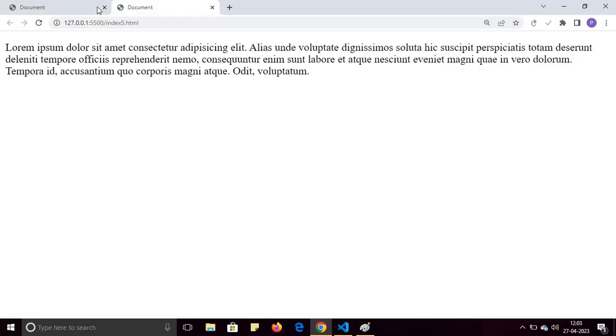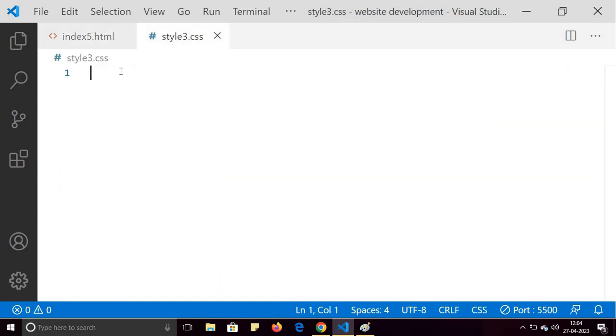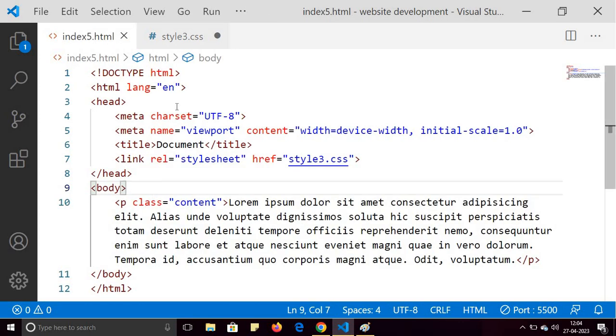So this is the paragraph, as you can see. Now I will explain how you can use padding and what padding is in detail. For now go to style3, and see the class of this paragraph is content.